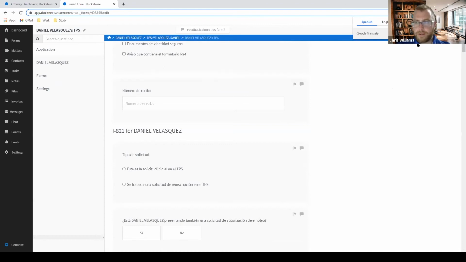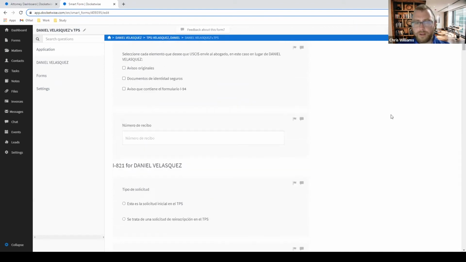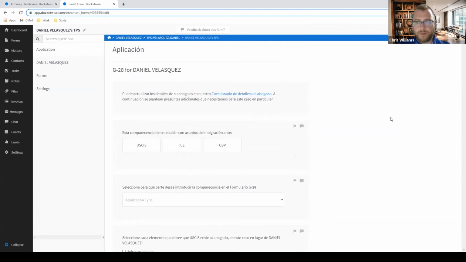So that is just one way in which Docketwise smart forms can very easily help you in your practice filling out immigration forms in general. So we have this translated into Spanish. And just a note, this functions like it does for the flagged question toggling.